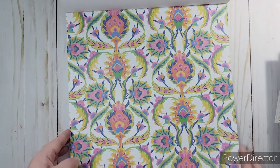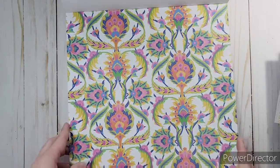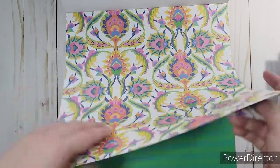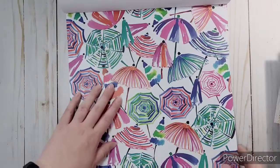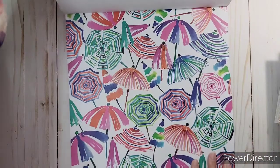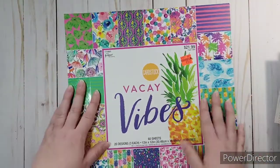Ooh, look at this one. So pretty, so many colors. Ooh, and some green and teal stripes, great for a boys' album or scrapbooking. Some umbrellas, and that's it for that one. So that is really cool. I'll definitely try making some albums out of this.